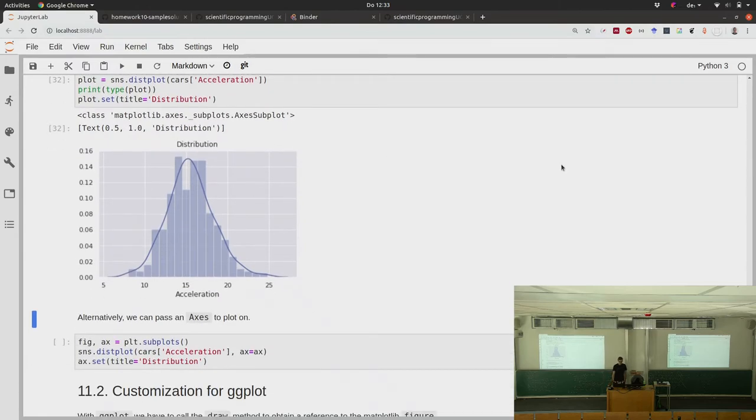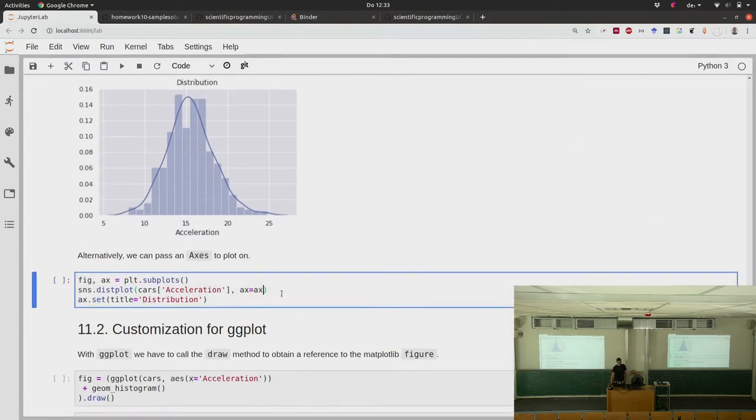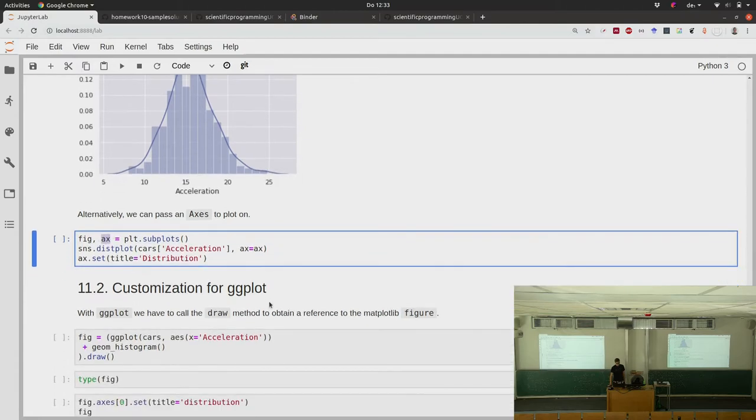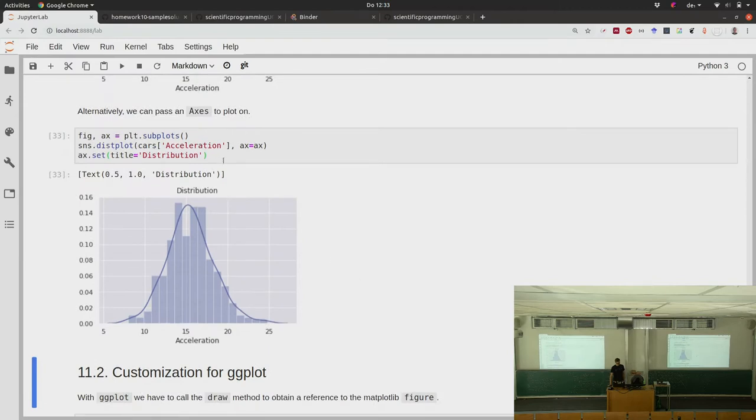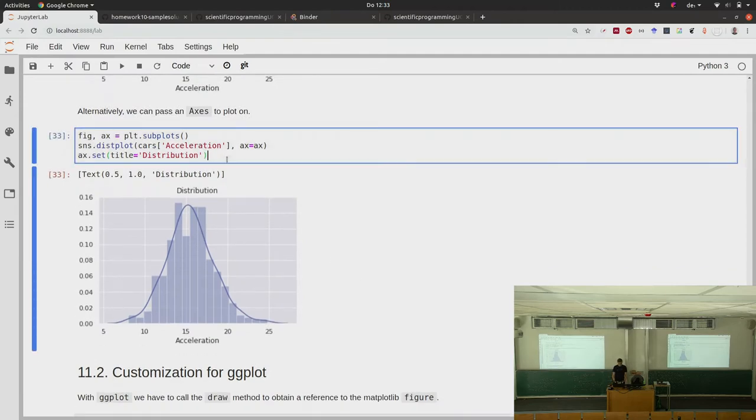There's an alternative way, which I would actually prefer a bit, where you can also pass an axis object to these axis level functions. So you create the axis yourself in Matplotlib, and pass this to the plotting function from Seaborn, and Seaborn will just draw on this axis, and then I continue to do with the axis whatever I want to do. So we just use the subplot function to get a figure, and in this case a single axis here. Then we say plot on it with x equals x, and then we can again do anything on the axis that we could do before. What else could we set, maybe the x label.